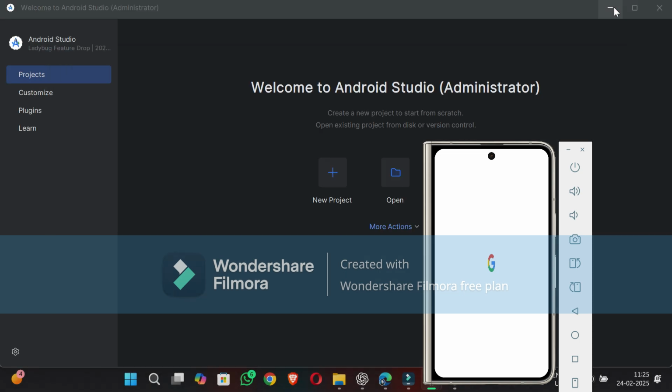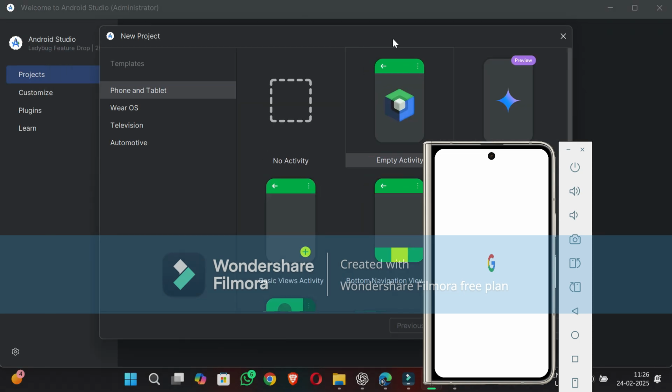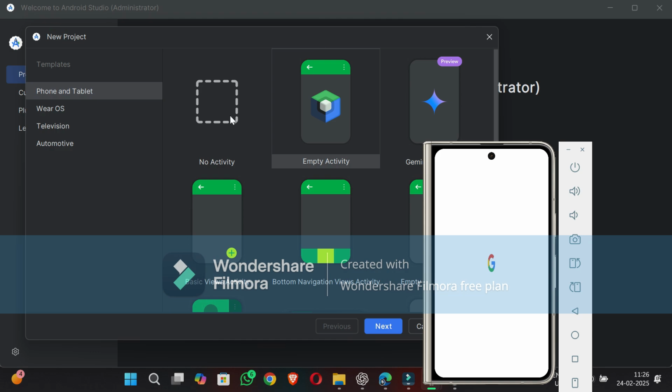Okay, let's minimize it. Create a new project with empty activity.